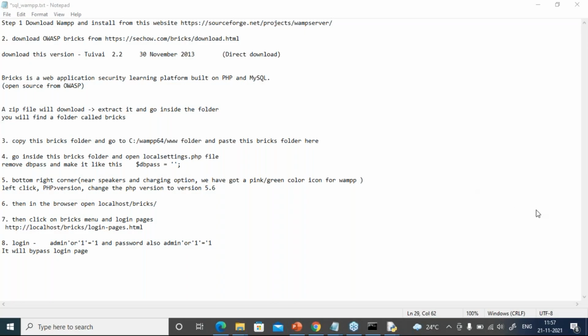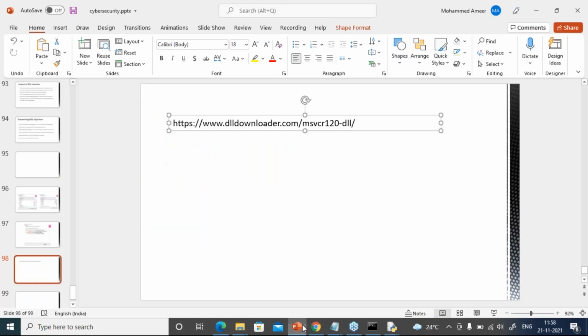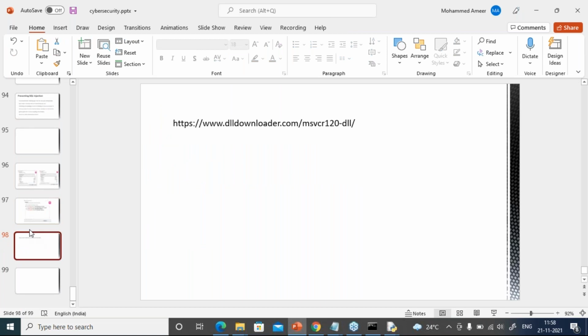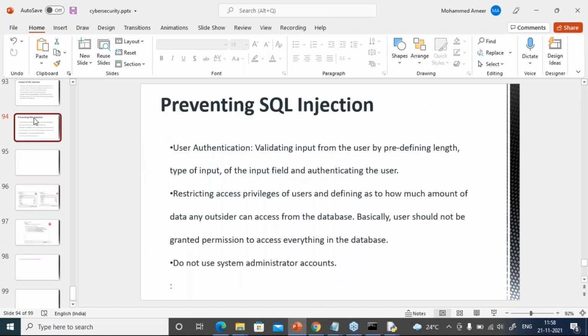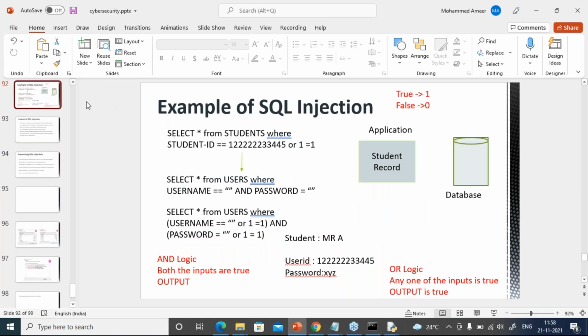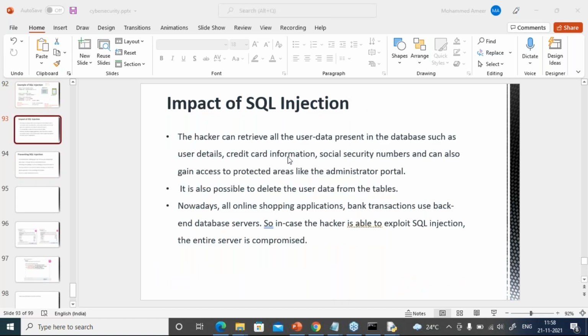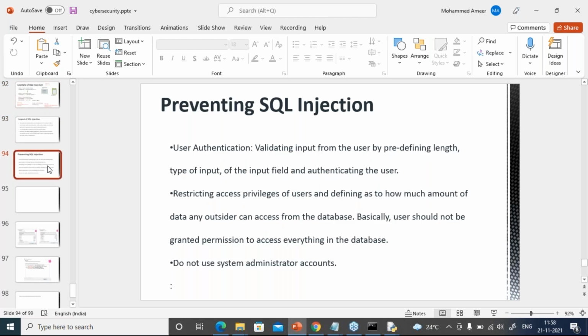So now let us go back to the slides. So this is all about your SQL hacking. These are a few more points which I have added with respect to the impact of SQL injection and the prevention of SQL injection, how you can do it.